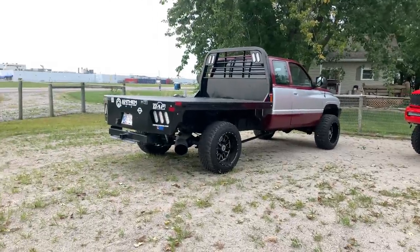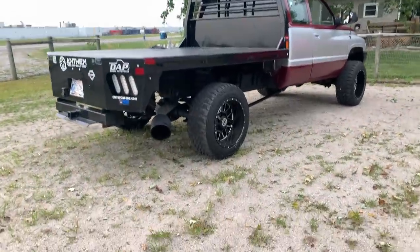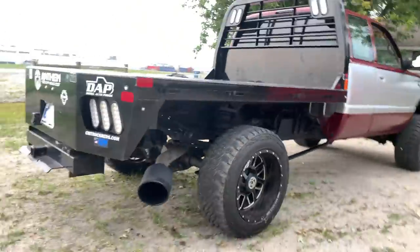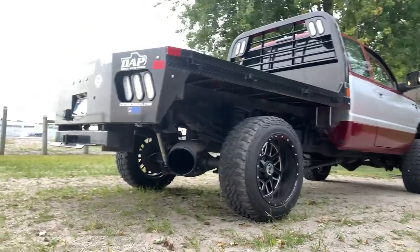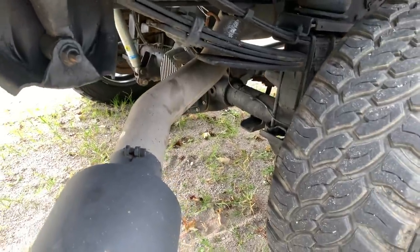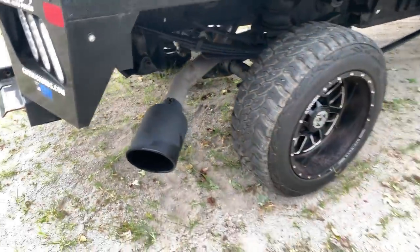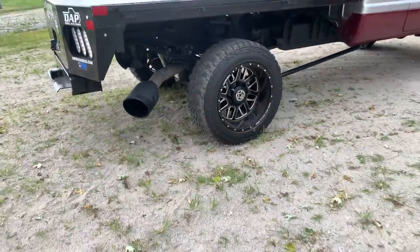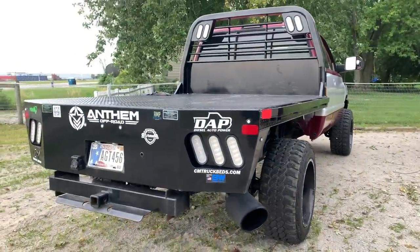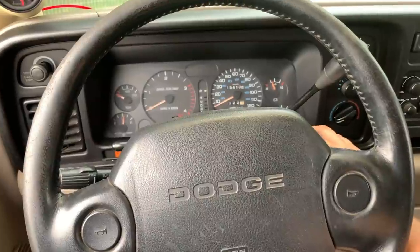Rosine, there's the exhaust now. So much better. I mean, the thing was freaking dangling down and almost touching the floor. This is about as high as I should have it, except when we hit bumps and stuff, it doesn't hit the freaking leaf packs there. But I mean, it's definitely a lot better sitting there than where it was.